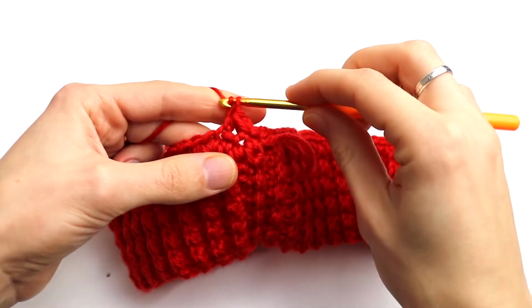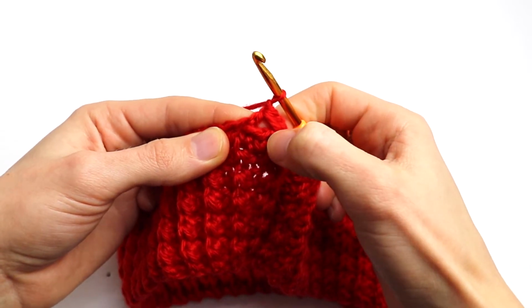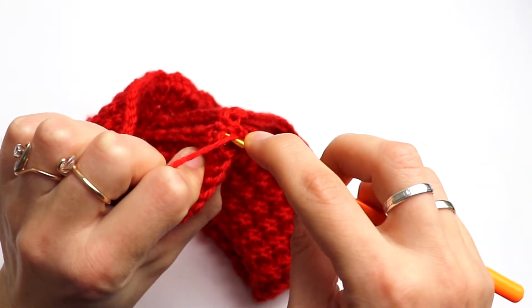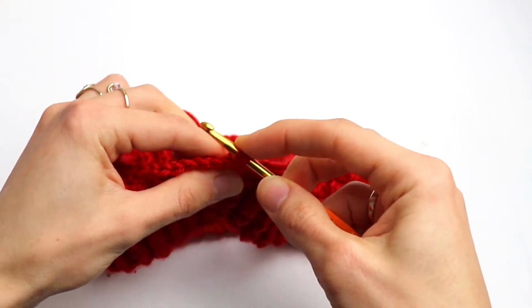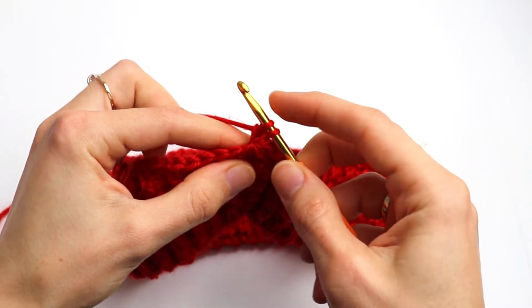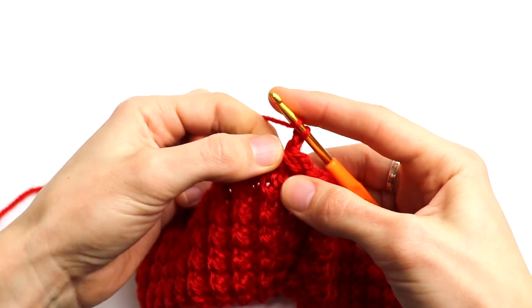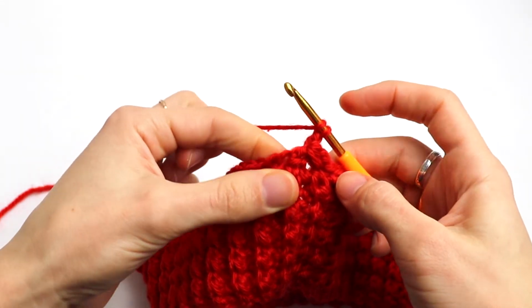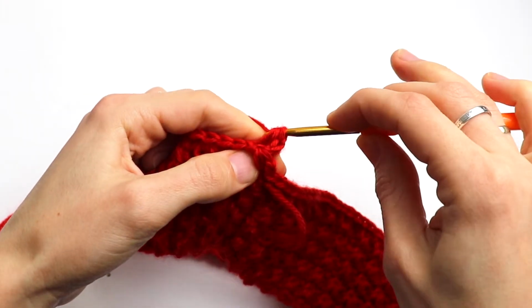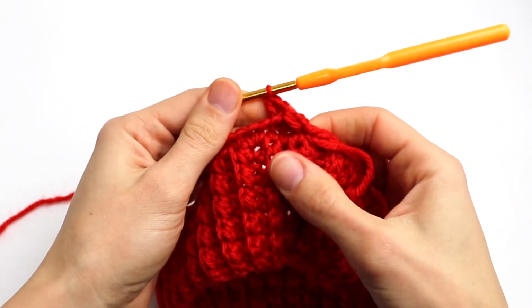Make a chain one. And now make two double crochet into these two stitches that you skipped, but from the back, like this, inserting your hook from the front to back, but behind the little kind of triangle that we've just done. So make a yarn over, and the second stitch, this one, you see it here. It looks like post double crochet, post back double crochet. Okay, that's what we have.